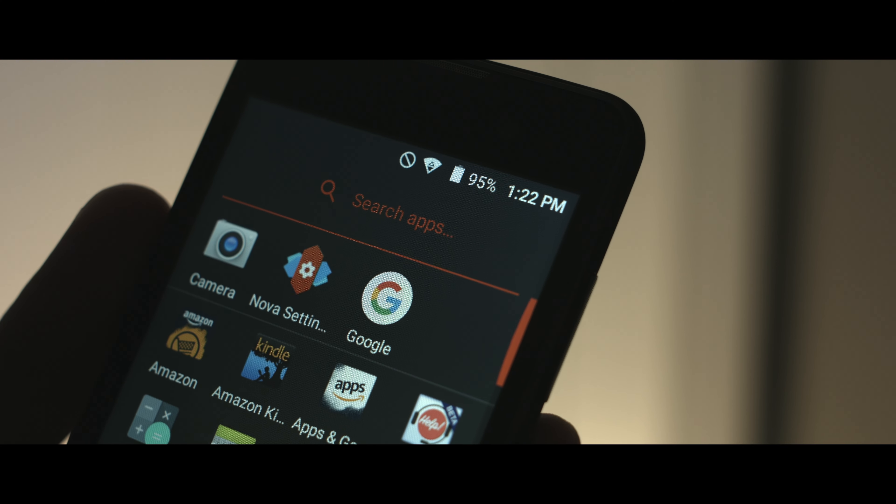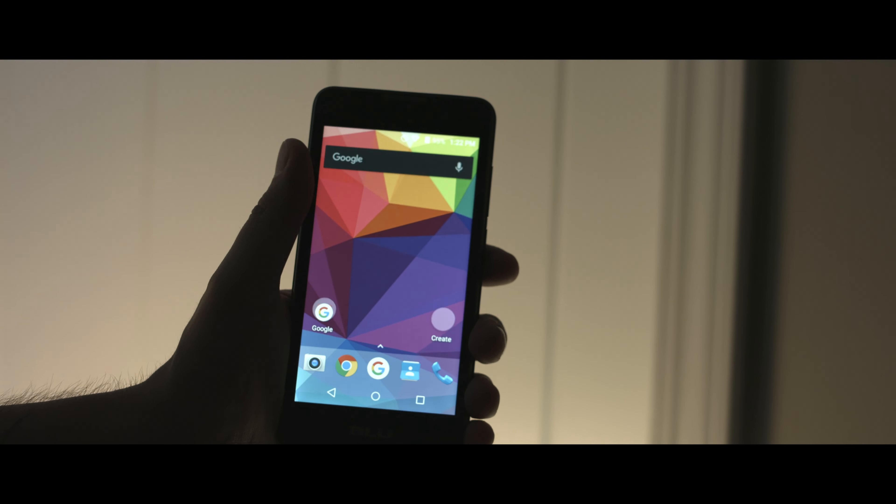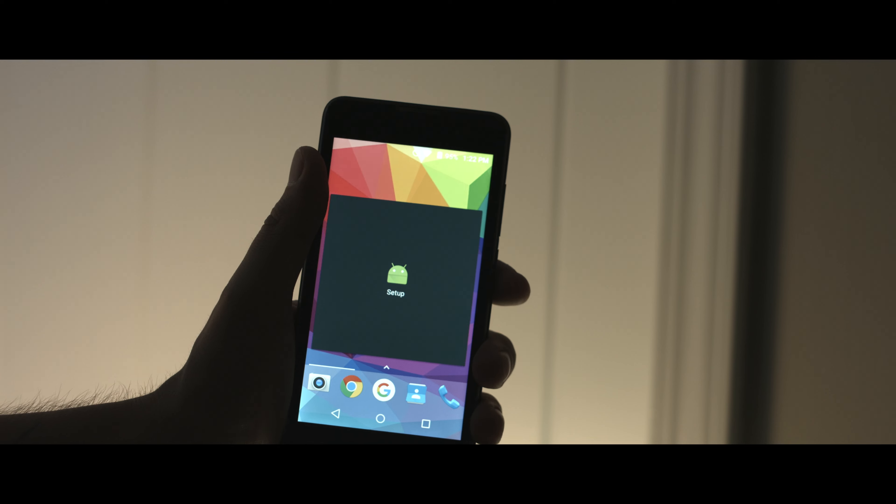In terms of productivity and actually using the phone, Blue of course has their own software out of the box, but pretty quickly I installed my favorite Android launcher — Nova Launcher. My Pixel is the only device I don't have a separate launcher on. Obviously a lot of people use it and love it. Installing it gave an instant bump to the user interface and the overall experience. So if you pick up one of these phones, I definitely recommend downloading Nova Launcher or something similar that is definitely lightweight. You don't want any launcher with heavy GPU or CPU needs because it's not going to run very well on this phone.